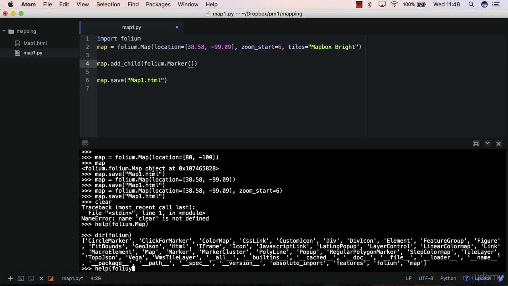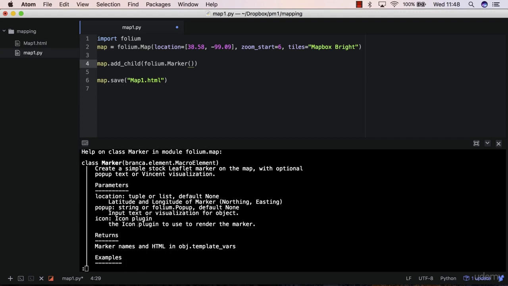You can do help(folium.Marker). It creates a simple stock Leaflet marker on the map. Leaflet is a JavaScript library that helps you visualize this. That is the engine that creates those maps in the browser. So Python creates JavaScript code using the Leaflet library, and markers allow you to add pop-ups, so when you click a marker on the map, it shows information.